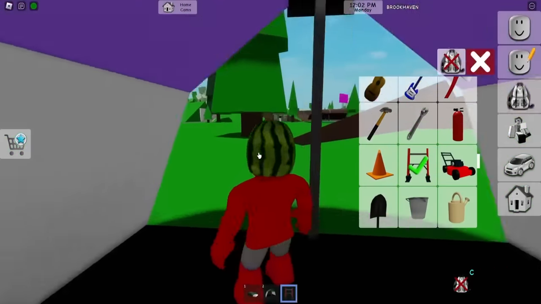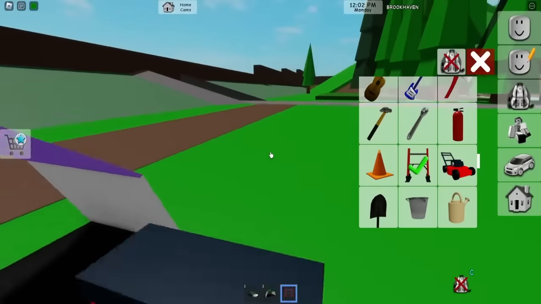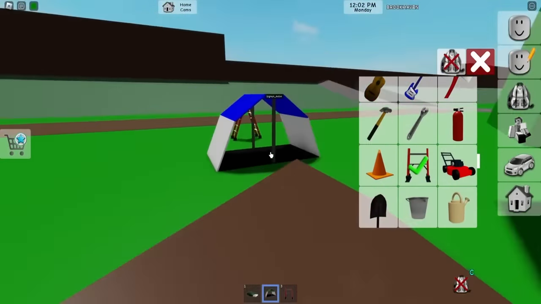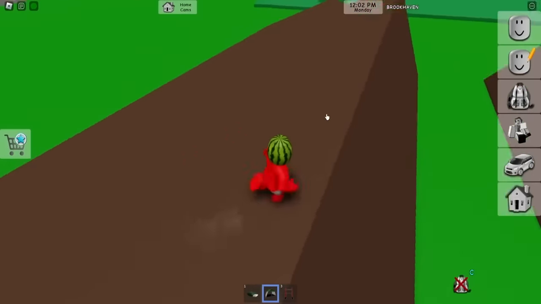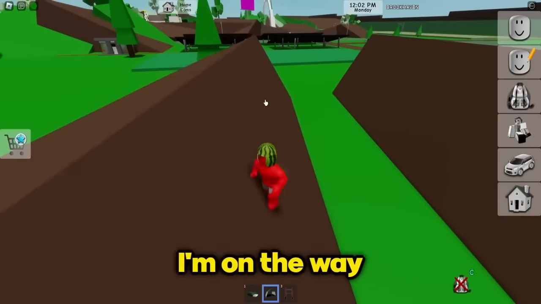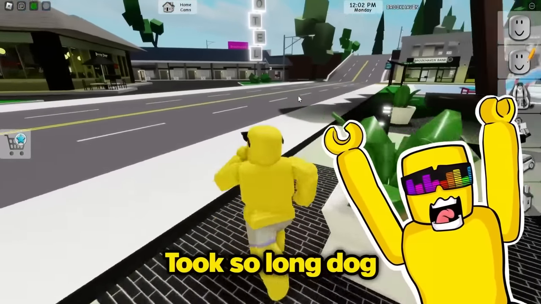Oh my god, that's not where the ladder's supposed to go. Come on, bring it a little closer. Jump on the ladder. Then we go and place another tent. Make the jump. Then make it! Let's go! Now I'm on a deserted island in a sea of green that I can't touch. All right, Sonny, ready or not, you come and find me? I'm on the way. It took so long, dog.